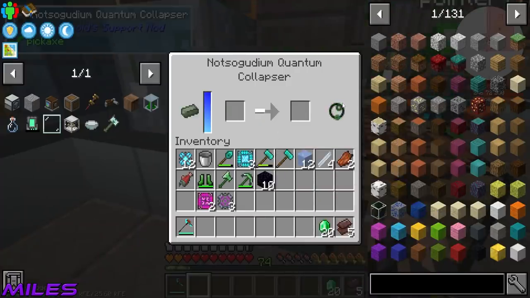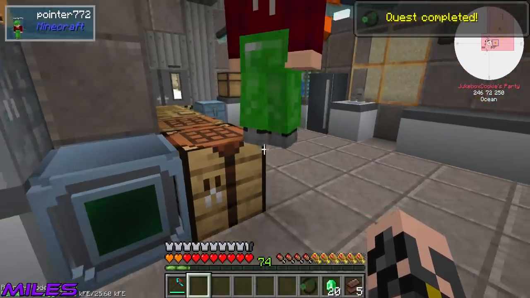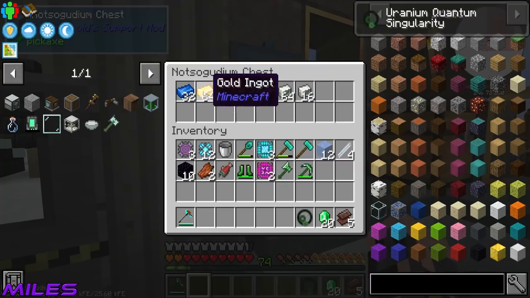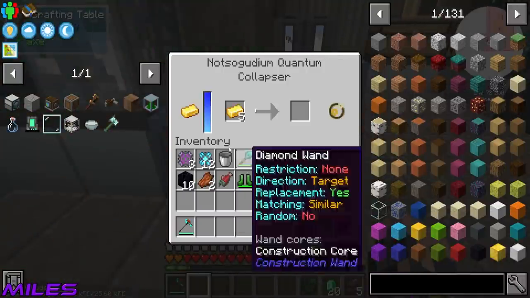So what's this one? Oh, this one's uranium. I'm going to have to set up a few more things over there, like furnaces and such. Furnace. I think I've got everything in my inventory to set it up. We should be good with uranium. What else? Do we want to try the gold one? If it's the last one, bang it in.